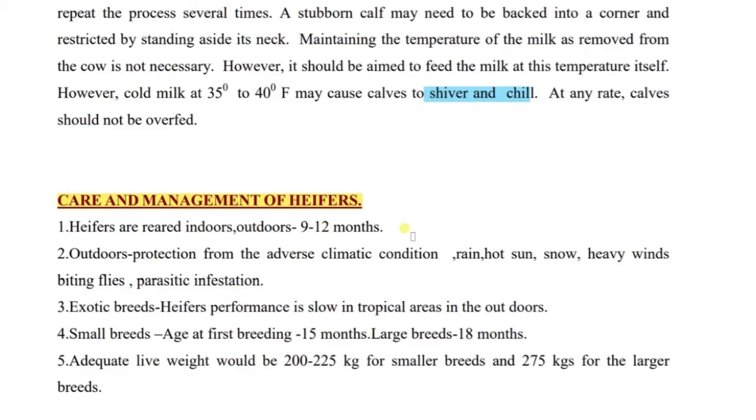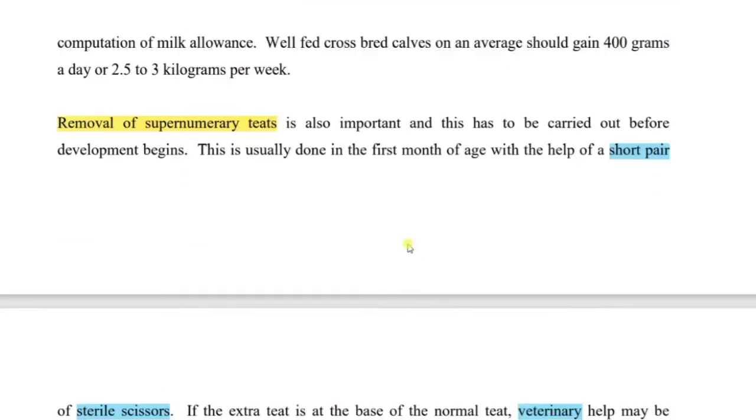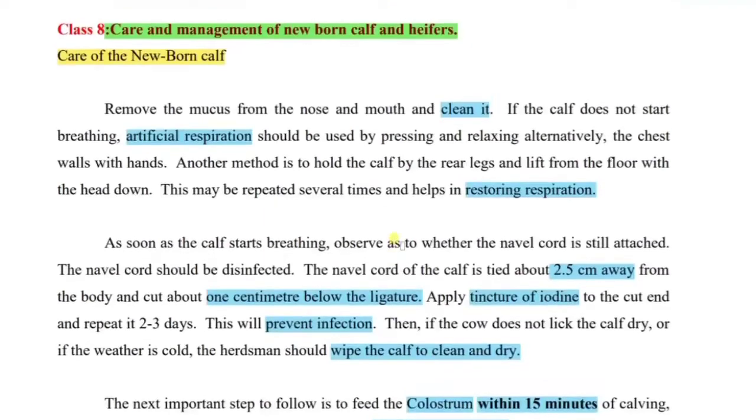Next, care and management of heifers. So guys, before looking at the care and management of heifers, we will just revise what we have seen in the care and management of calves.